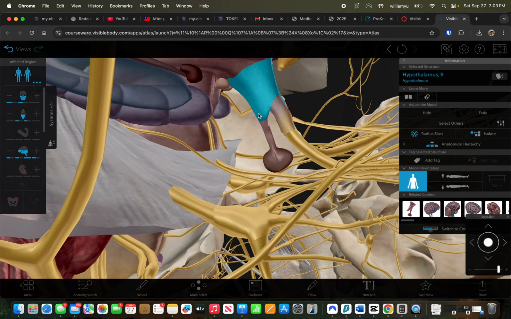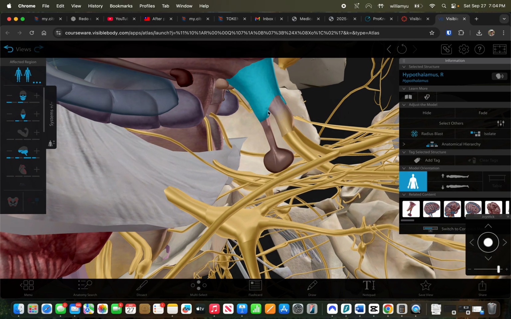When you start seeing the posterior portion of the hypothalamus on the same slice as the optic chiasm, that's how you know you shouldn't be contouring posteriorly to capture any hypothalamus.